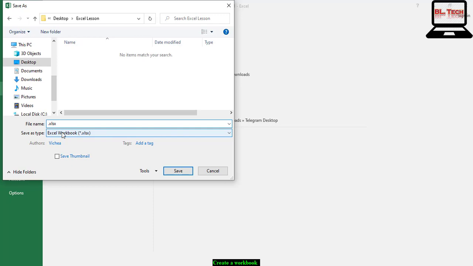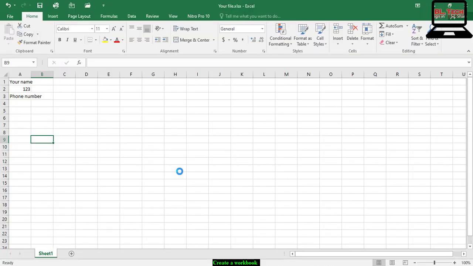But please note that the file name cannot include any symbol. So you can type your file and then click save. Save your workbook often and especially before opening another workbook, printing, or after you enter information.